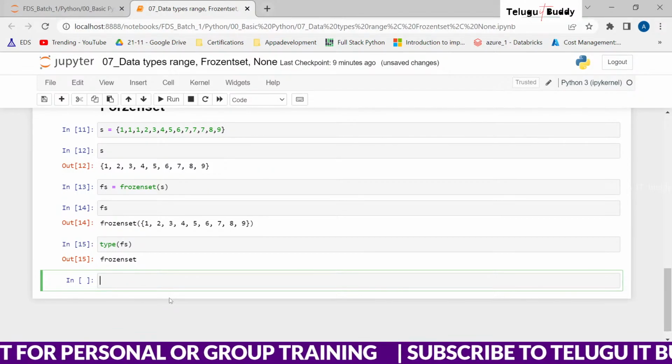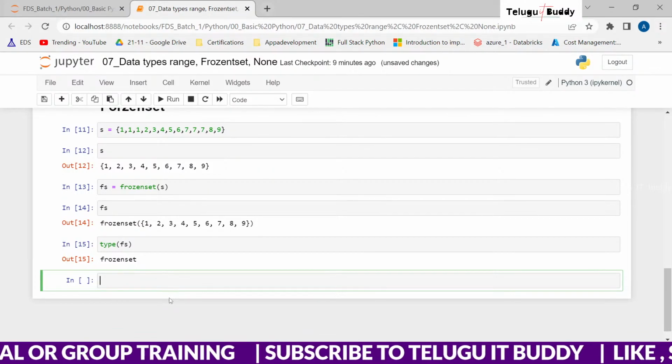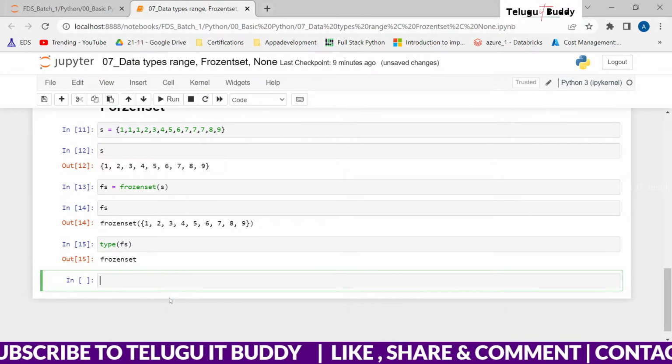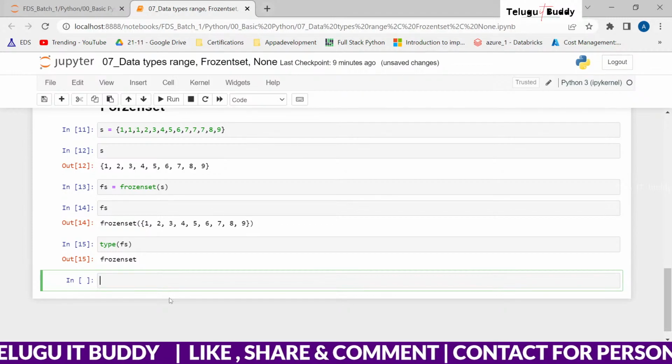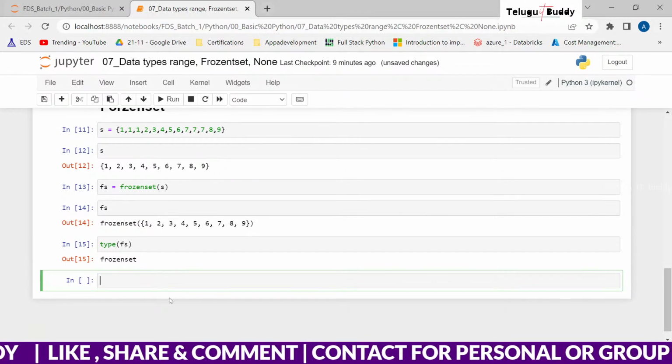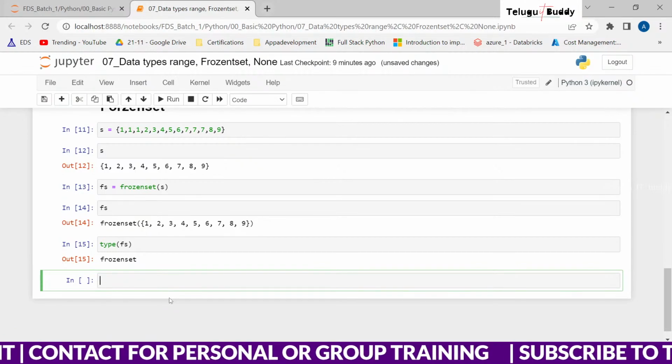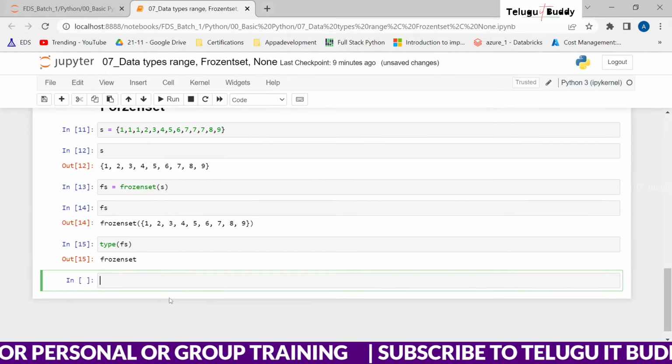You're not able to perform any addition or removal of elements. It is immutable. It means you're not able to change it, update it, or do any of those kinds of activities.